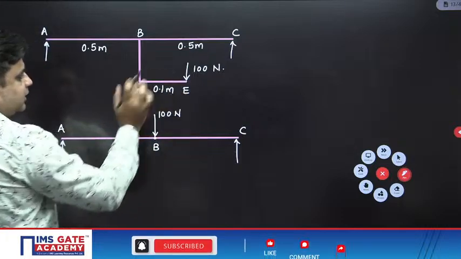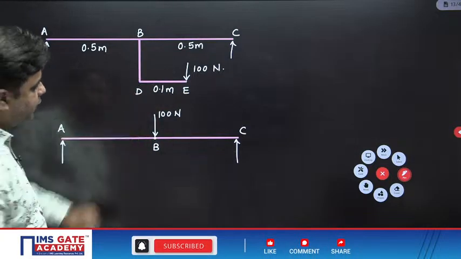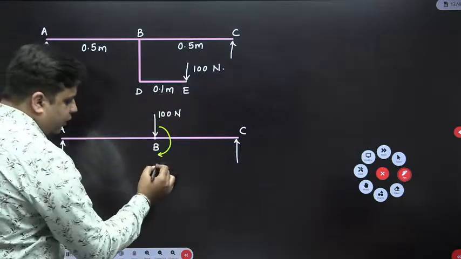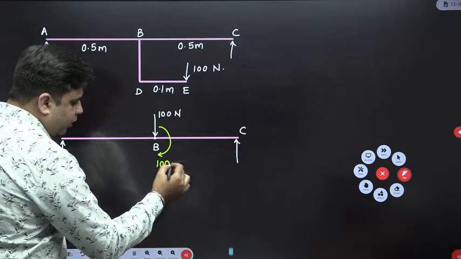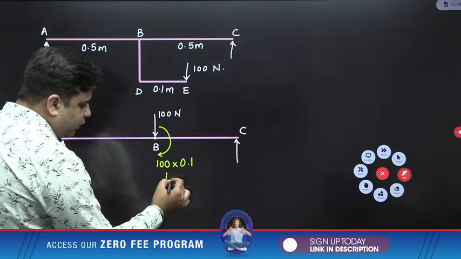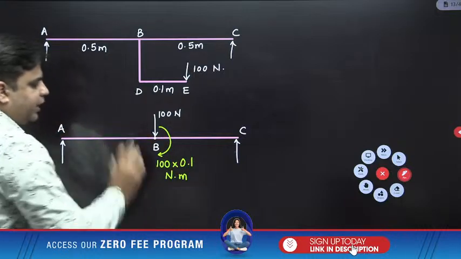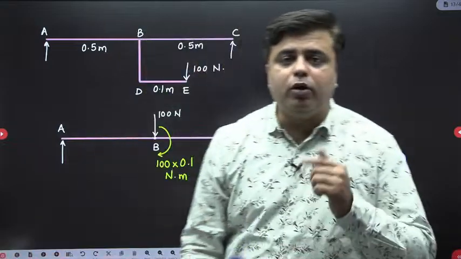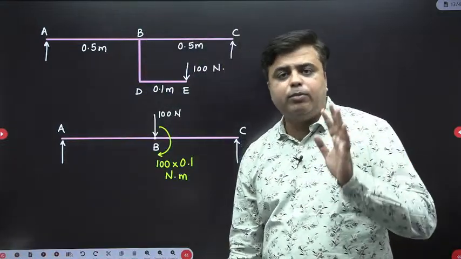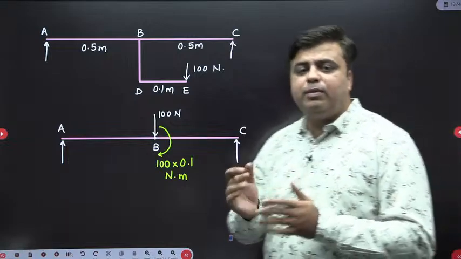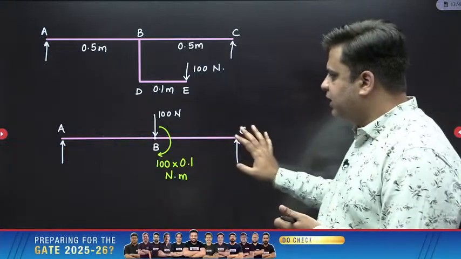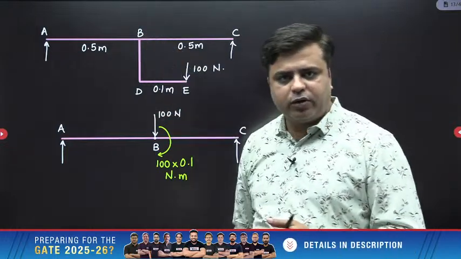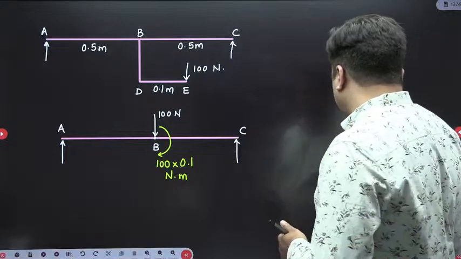Second, due to this eccentricity, you will get one clockwise moment and the value of this moment, concentrated moment, will be 0.1 into 100 Newton meter. This moment and load will come over the beam. Now with this moment and load, you have to plot the bending moment diagram and over the beam, you need to find out which value will be the maximum value, right? I hope you can do this after this. The only catch here is you need to transfer this load from this point to this point, okay? After that, the process is simple for drawing the bending moment diagram.